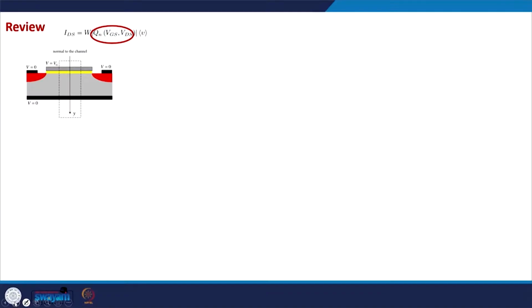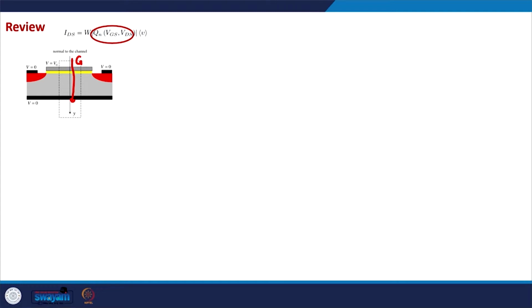Hello everyone. Today we will discuss a very important topic in nano MOSFET electrostatics, which is the 2D electrostatics of MOSFETs. If you recall, what we have been discussing so far is actually 1D electrostatics, which means that we have only considered the Poisson equation in the y direction, the direction normal to the channel, from the gate through the channel to the substrate or to the body, this direction only.